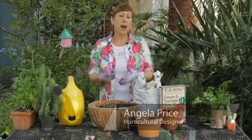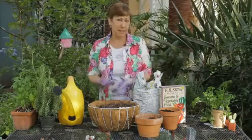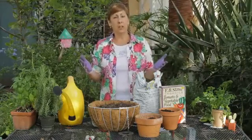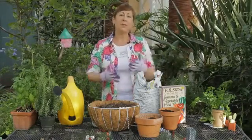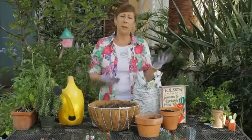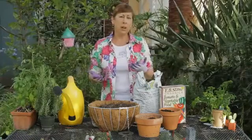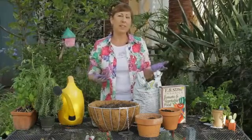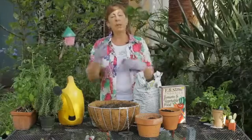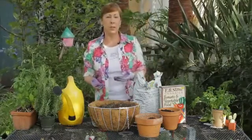Today I'm going to show you how to revitalize your soil so that you can plant in it. Now, in a large garden or in a raised bed garden, after the end of the growing season and you pull up all the dead plants and compost them, you want to let your soil rest for a little bit until the next planting season. Or you can even go a full year and then revitalize the soil the following year.